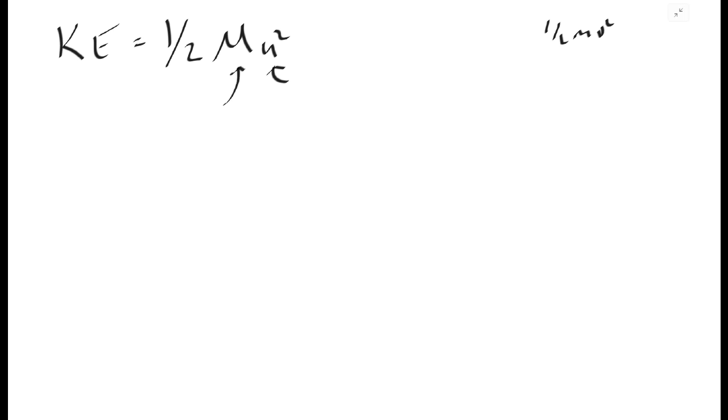Okay. Molar mass just because moles of particles. Okay. And u because we're talking about particles moving in random directions. We have to look at a sort of average. Let's scribble that out. I don't want you confused. We're looking at a sort of average called the root mean square.